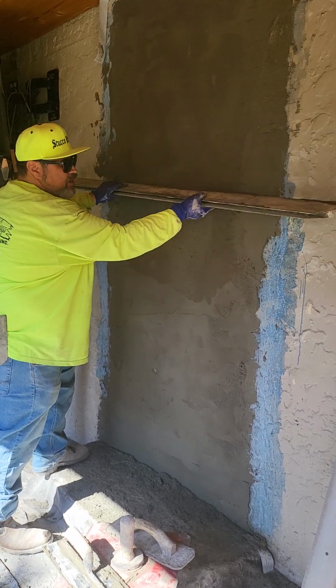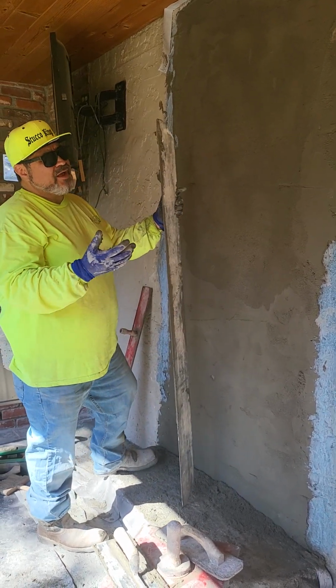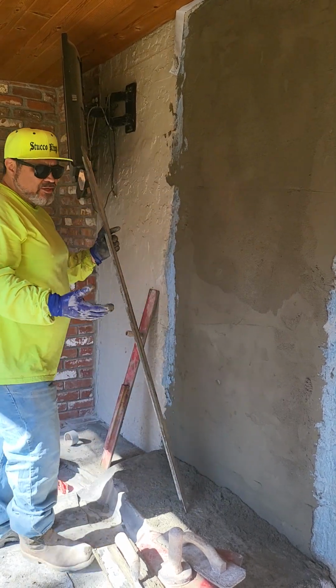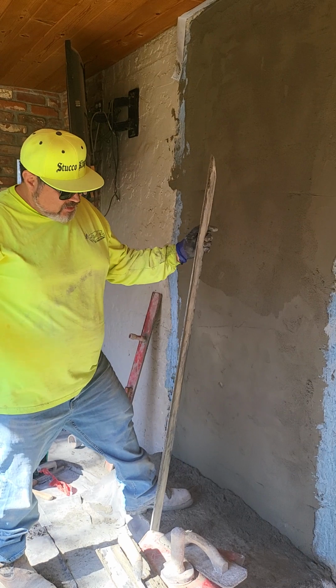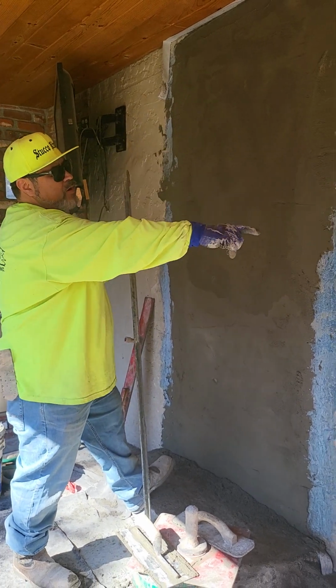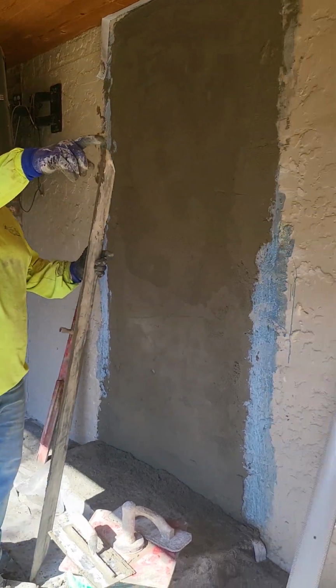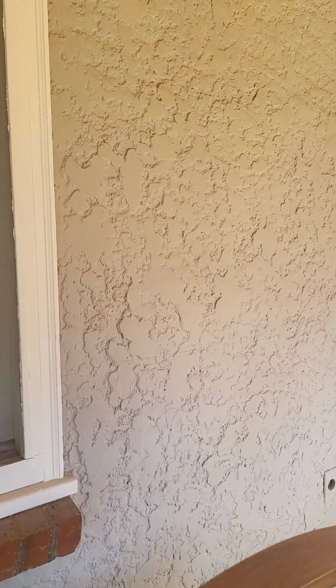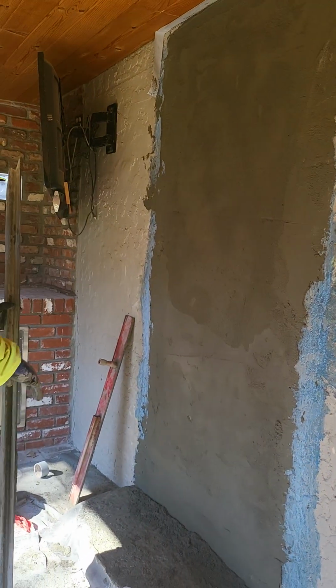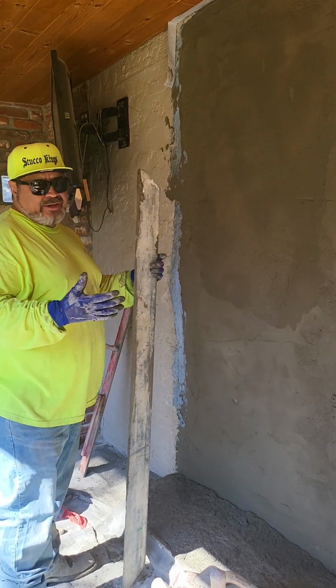It's your preference. Like I said, on a wall this size, with this texture, I don't know what style of texture this is. It's almost like a frazee texture or something, but it's almost like they just threw mud on there and then came with the trowel and flattened it out. But this is where there's a previous patch right here, also right here. If you show them that wall, that's more of the original texture they had in the house. This one over here is a little bit bigger, but we're not gonna go into that area right there. We're just gonna focus on this area right here. When you're doing patches, you gotta get to a point where you gotta stop.